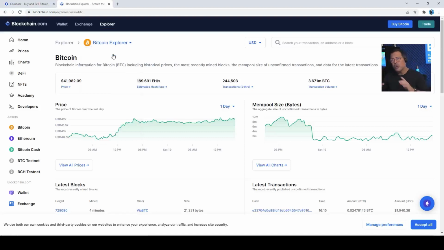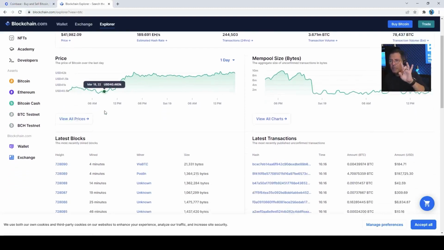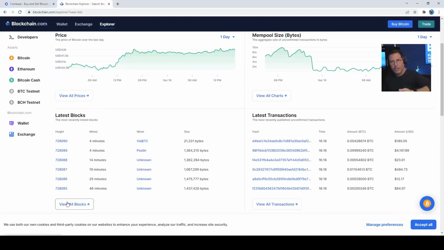When you go to the block explorer on blockchain.com, you will find a lot of information, as of the moment that I'm recording this video. They track the price that Bitcoin is being traded at on their exchange, and you can also see how the price has been performing. But one thing you'll see clearly is a list of all the blocks. The highest number is the latest block on the Bitcoin blockchain, because the blockchain is built of chronologically ordered blocks, each built after another, going numerically all the way back to block 0, the Genesis block, the first block ever created in Bitcoin. Okay, so I'm going to get back to the point.